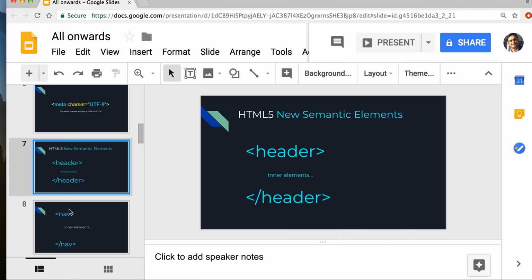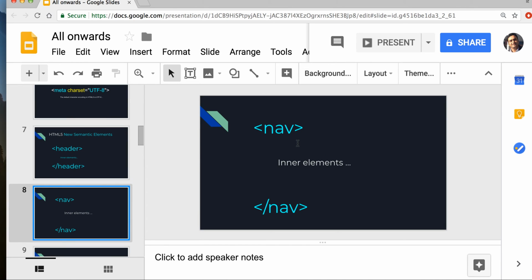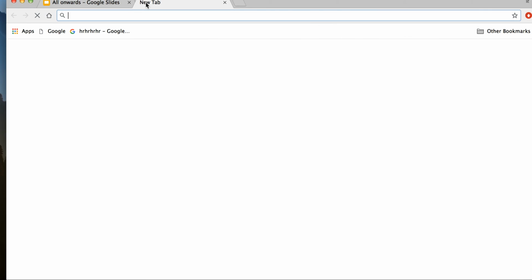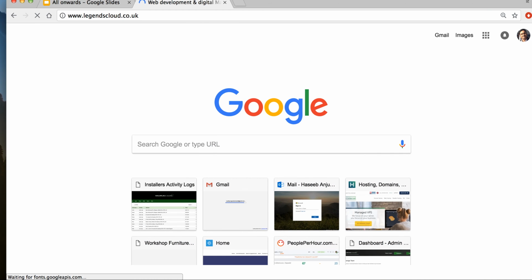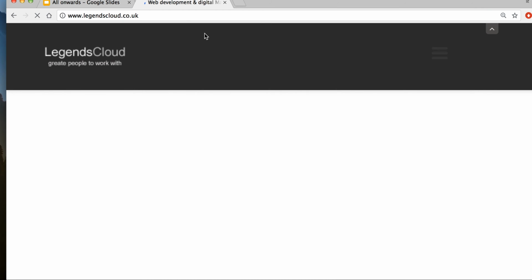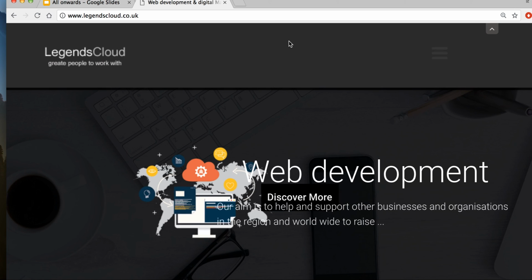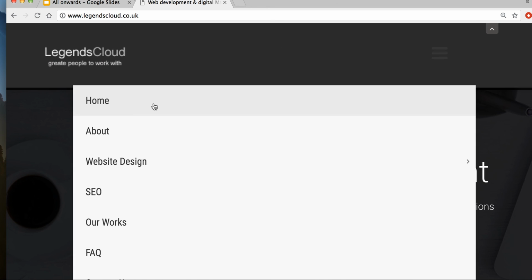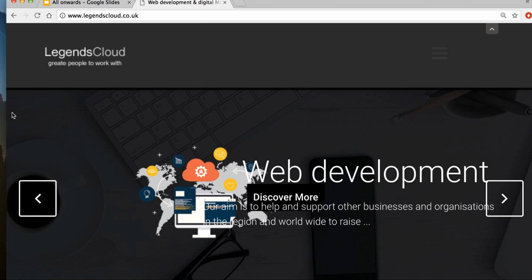Similarly, we have navigation items, the nav bar, where you click through the pages and visit the other pages of the website. For example, if I go to legendscloud.co.uk, one of my own websites, you see the menu has pages, you click through them and go to the other pages.